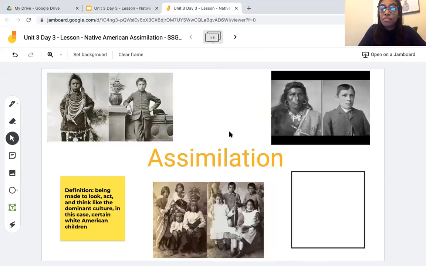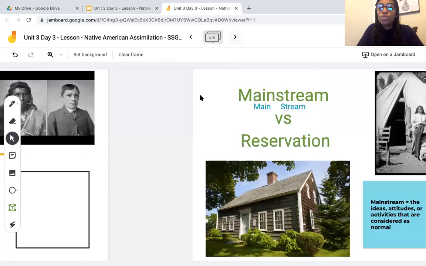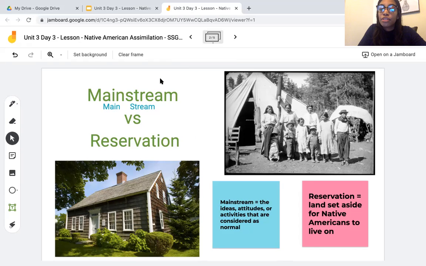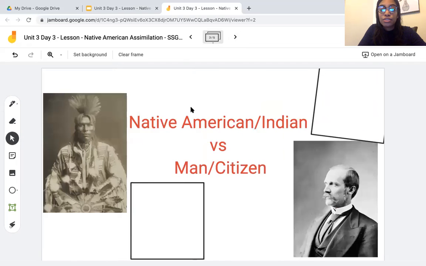And if we make a connection back to assimilation, and connect to the text that we're reading about, the reaction to the Dawes Act, the hair, right, longer hair for maybe men is not considered mainstream by the white American, but for Native Americans it was mainstream, right? So this is going to be different for different groups of people. And for the white American, having a house would be considered mainstream, according to the texts.